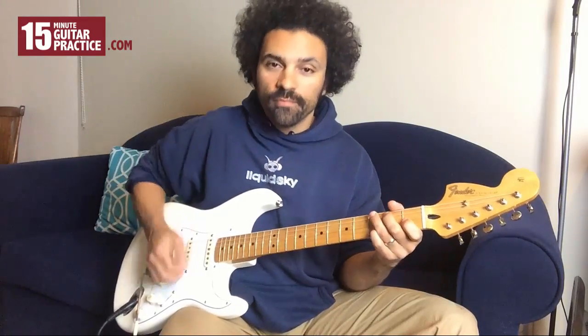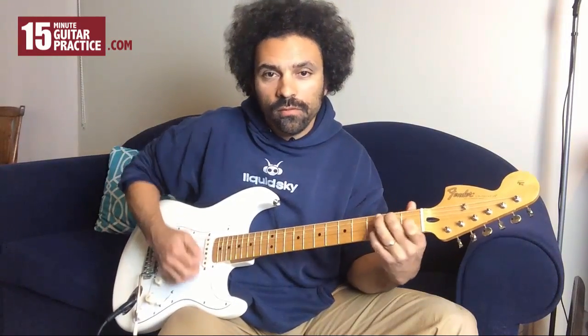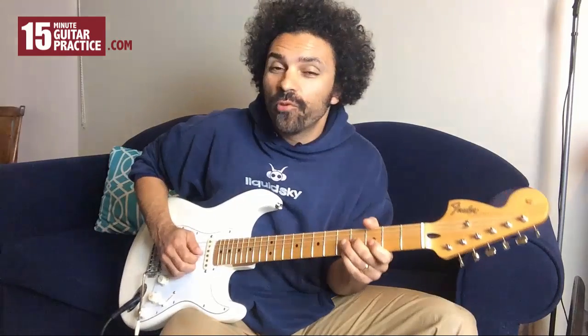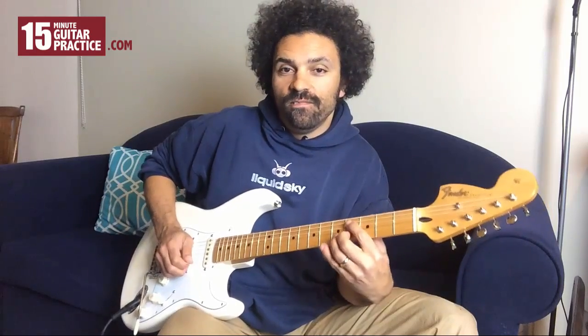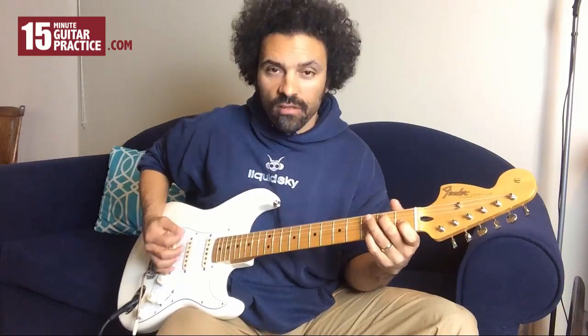Okay, so we go from that to this little bit, and that's straight out of our E minor pentatonic. That is coming up on the 3rd string, 4th string, 4th fret. Slide into that. Two plucks of the 2nd string on the 3rd fret and one on the 5th fret on the 2nd string. And repeat that.